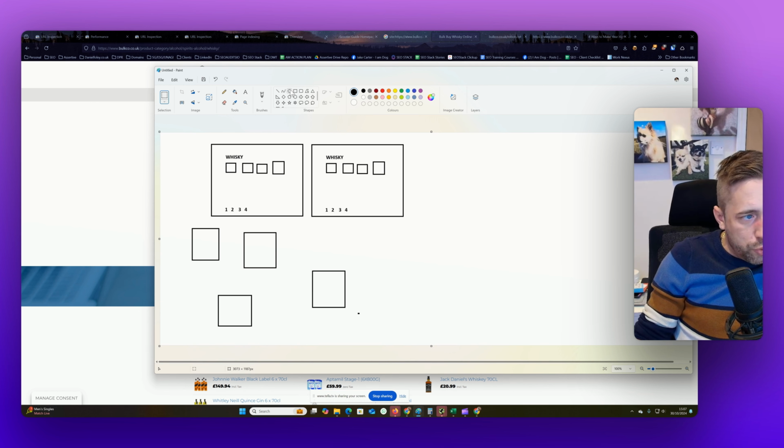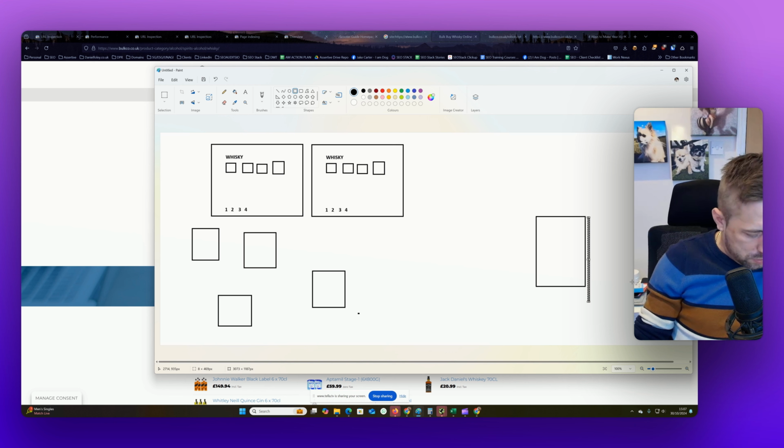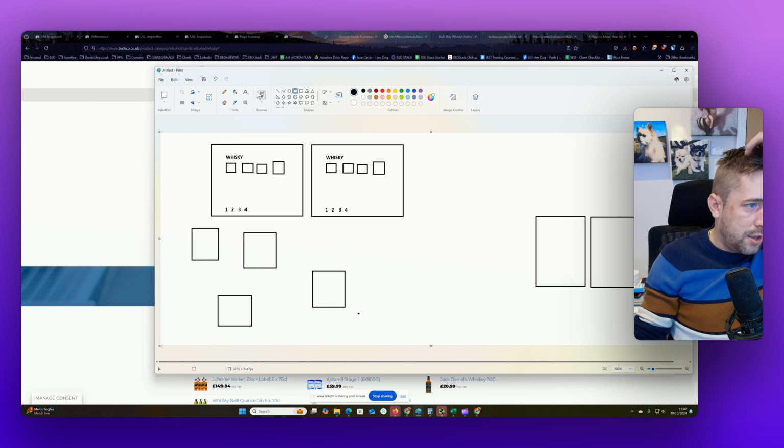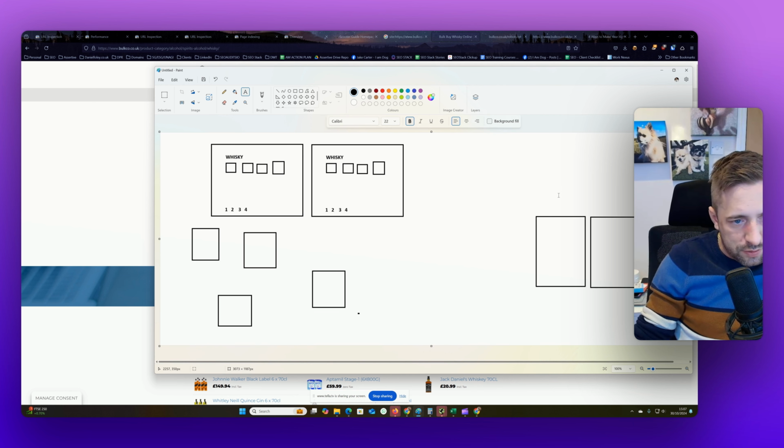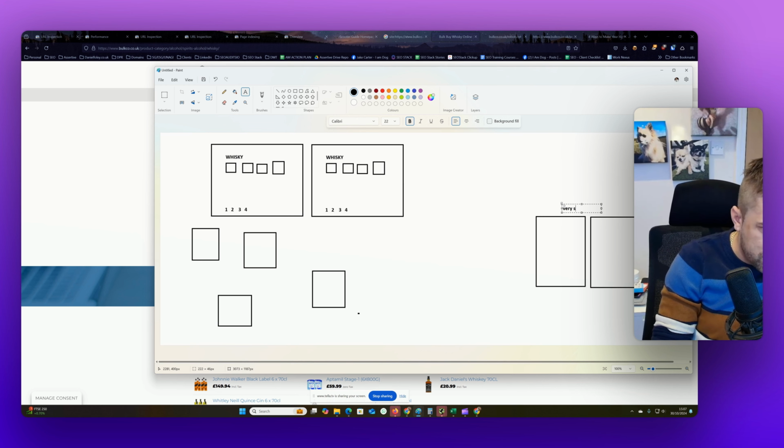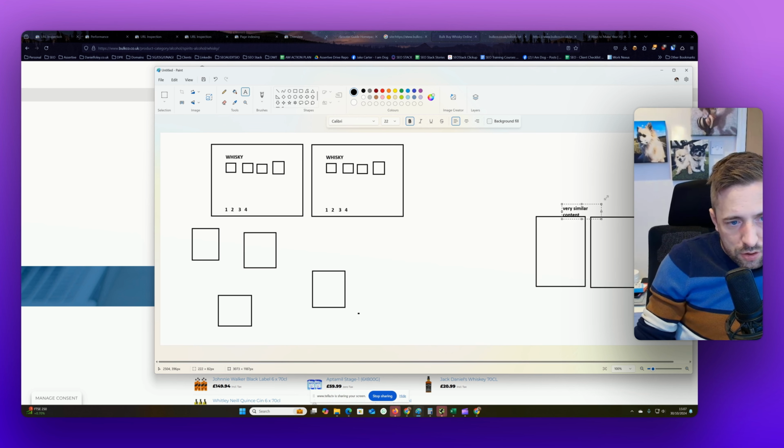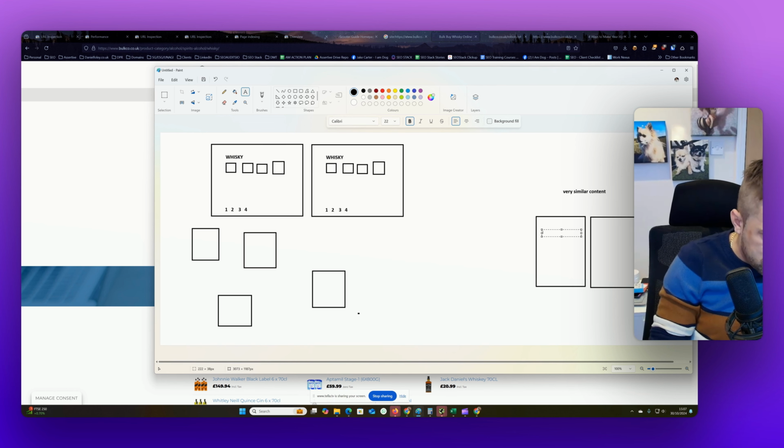So a canonical tag basically allows us to tell Google, if there are 2 pages, and they both have very similar content, a canonical tag will say, I'm the main URL.